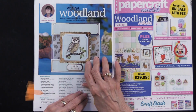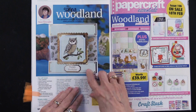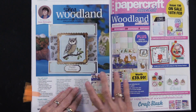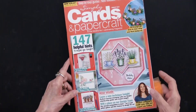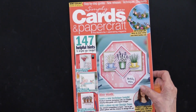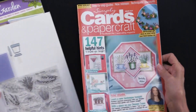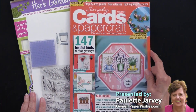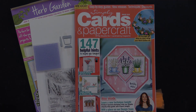This is another magazine that we have that just arrived. You get all of these foil die cuts along with papers, some foil papers — and I wanted to point out that we have that too. So Simply Cards and Papercraft — they always do a wonderful job. This time you have a complete herb garden in the package, and I am delighted to tell you that this is exclusively here at paperwishes.com.